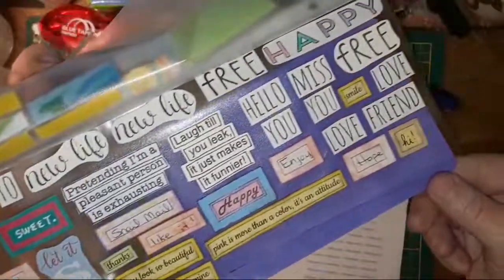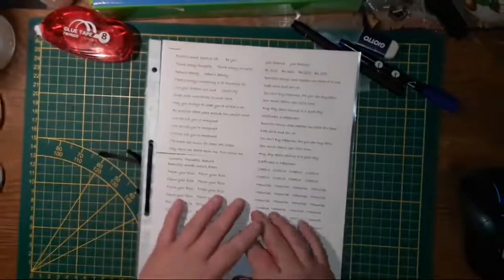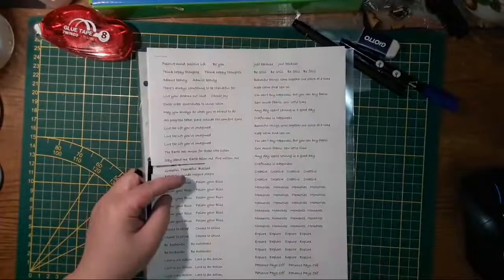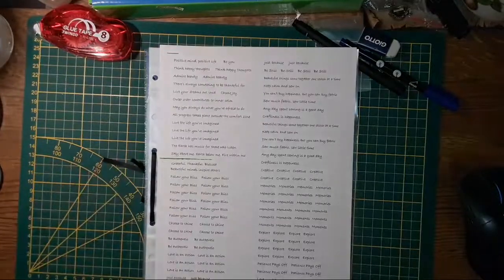So some of those, and even the ones that I got in Happy Mail, stamped. So yeah, that's about the words and all that. So at least one thing I got sorted out over a few days.